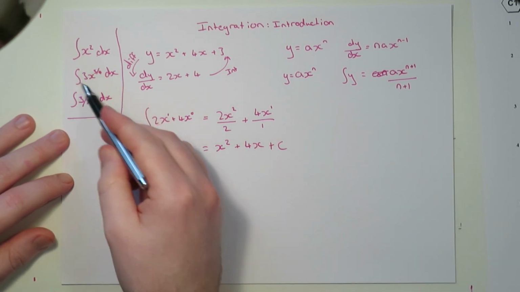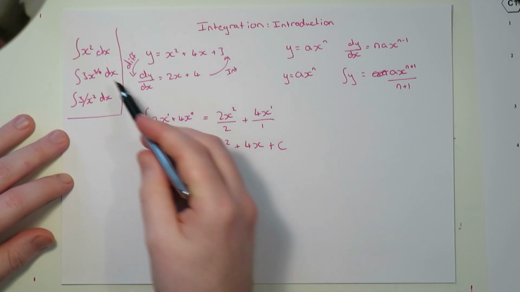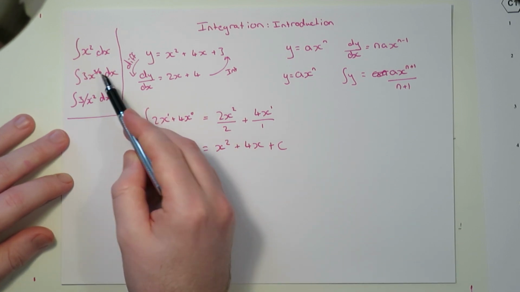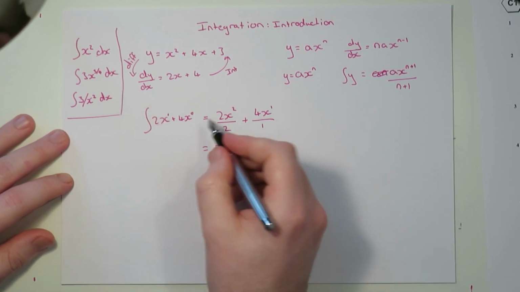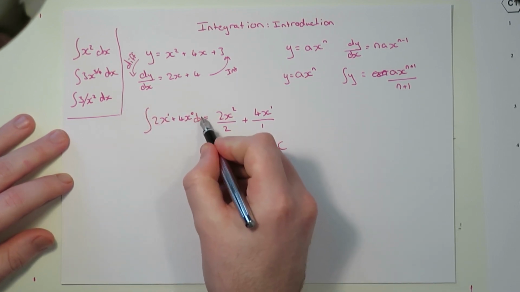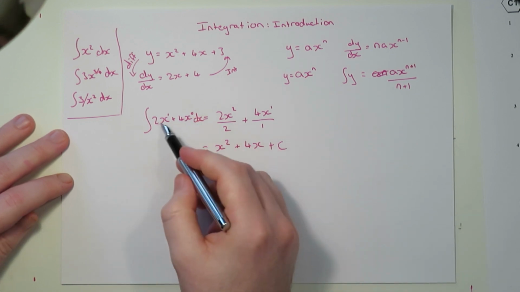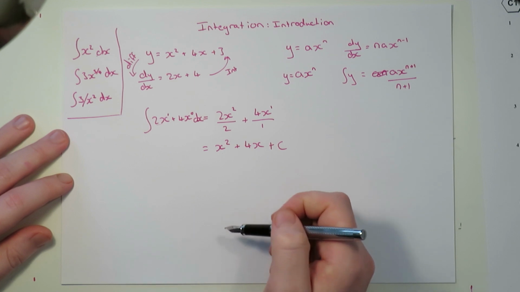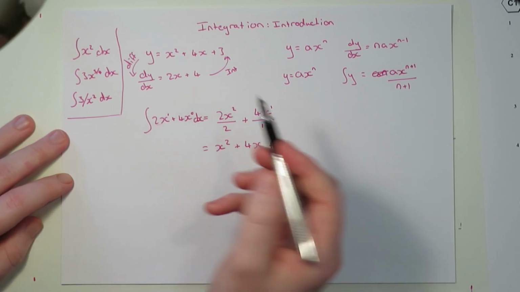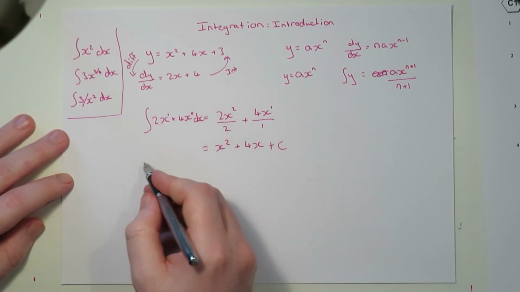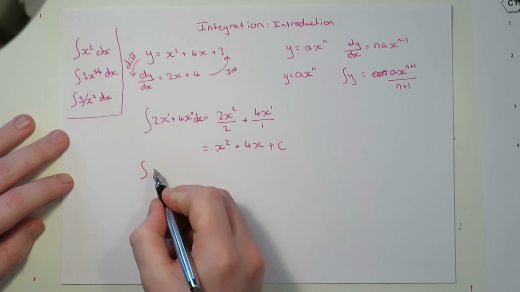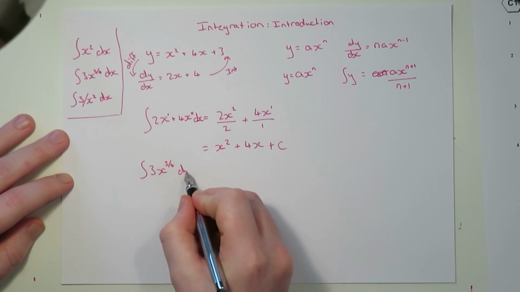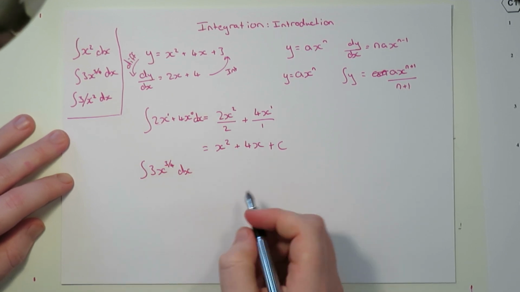So let's take a look at this example here that I've put down. Now you'll notice here this says the integral of 3x to the power of 3 over 4, and then this part here, dx. That just means what you're integrating with respect to. So here we're integrating the x terms. But don't worry about that for now. So let's try and do the integral of 3x to the 3 over 4 dx. So the integral of this with respect to x.